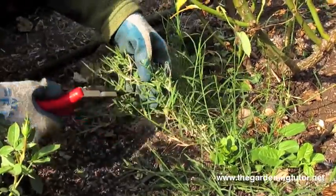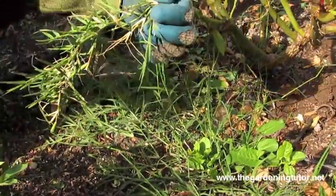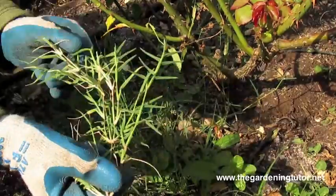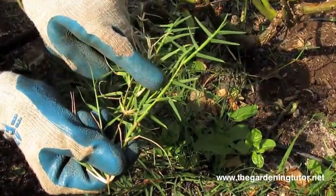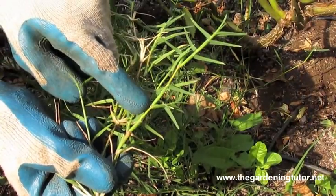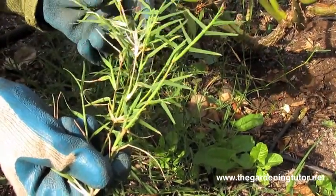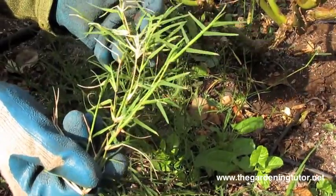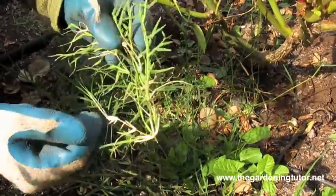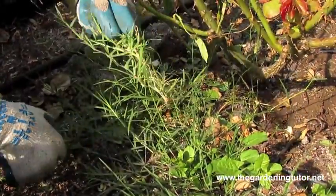the growth here. I'll cut this out. Everywhere there's a node, everywhere there's a bump on the stem, it has the potential to root in each of these spots. And we'll try to find some that has rooted so that you'll see what I mean. Okay, so it spreads by seed, it spreads by above ground growth, and it spreads below ground.